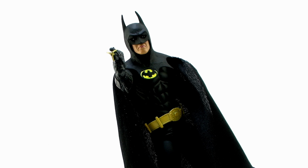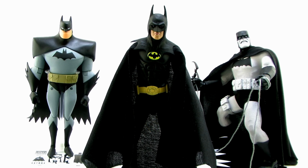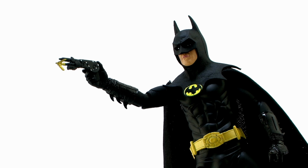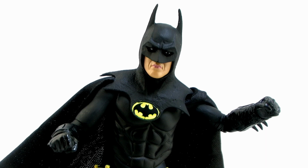And man, can I just say, we have had some of my absolute favorite Batman figures released from various companies in this past year. Wow, we got some great Batman figures to add to our toy shelves. So this Batman from NECA Toys was released alongside the new Blu-ray version of the 89 movie. It was sold exclusively with that at places like Toys R Us, and if you're lucky, some Toys R Us stores still have this figure sitting on their shelves. So happy hunting, my friends, because if you're a Batman fan, you owe it to yourself to pick this one up and add it to your collection.